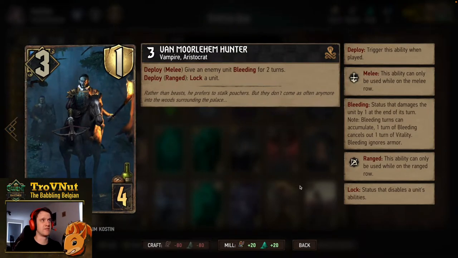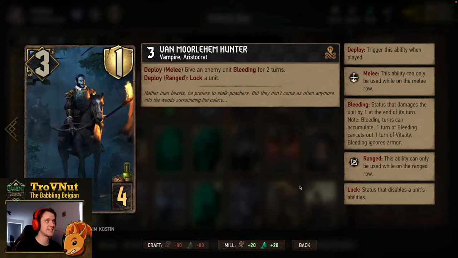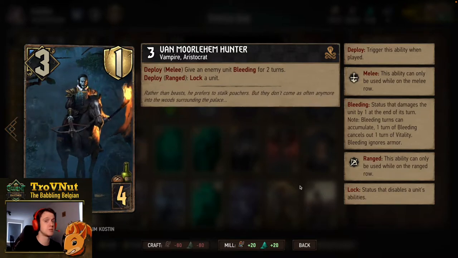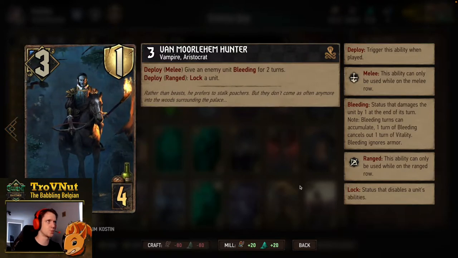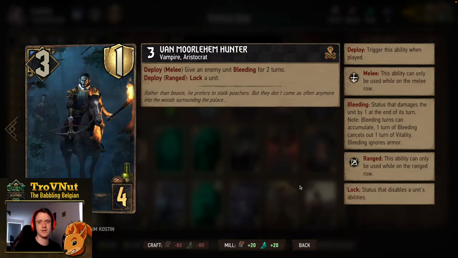So first up, we have the Van Morlahem Hunter, 3 power and 1 armor for 4 provisions, and has a double deploy ability. Either you give an enemy unit bleeding for 2 turns, bleeding counts as a status effect, so that is already very handy, but usually we're going to be putting this card on the ranged row to lock an enemy unit. There's plenty of engine cards flying around in this meta, so the Hunter will be able to find his mark.